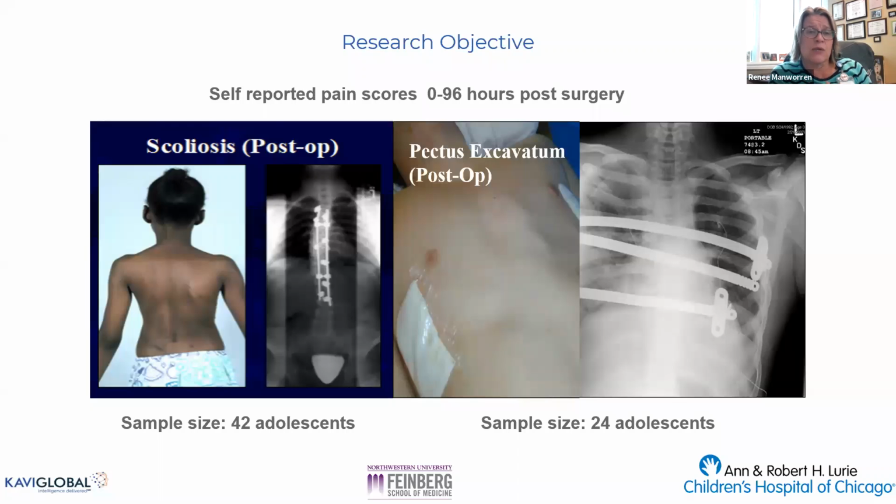That surgery is minimally invasive. You can see there's no incision down the center of his spine, whereas with the scoliosis surgery, we fillet the patient open from stem to stern. But with this one, it's minimally invasive. They actually have a puncture wound on each side of the chest. However, it's pretty darn painful because they stick those bars in and then they move them from being convex to concave, and it pops the chest out and pops the sternum out. And as you can imagine, everything in their chest pulls, and it takes a while for that pain to go away. You're going to see self-reported scores from 0 to 96 hours on these patients.